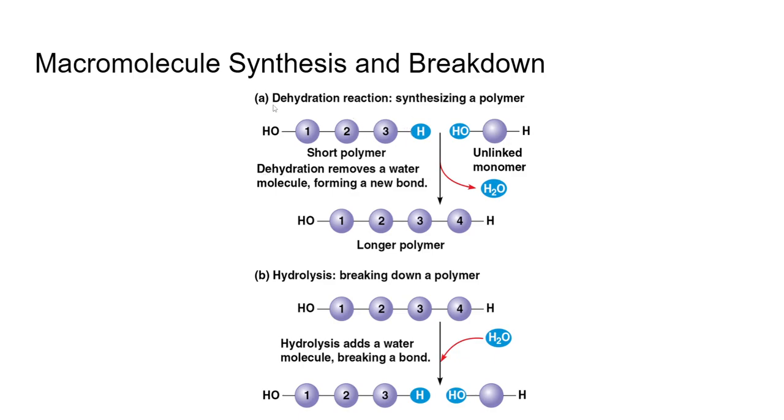Essentially, if we were to use this example here, this short polymer has a hydrogen attached to the end of it, and then this unlinked monomer has a hydroxyl group attached to the end of it. And this makes up an H2O, right? Two H's and an O, and that's going to be taken out to join this short polymer to this unlinked monomer to make what we refer to as a longer polymer. So that's how these polysaccharides are made. That's how these gigantic proteins are made. The DNA that we know of, the linkage of our nucleotides, for example, adenine to thymine, those are all connected through a process referred to as dehydration synthesis.